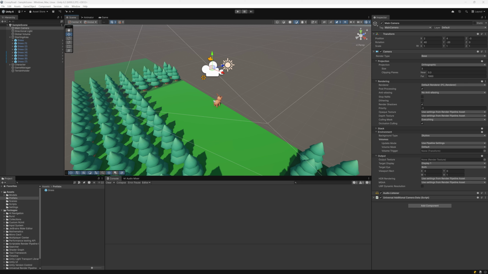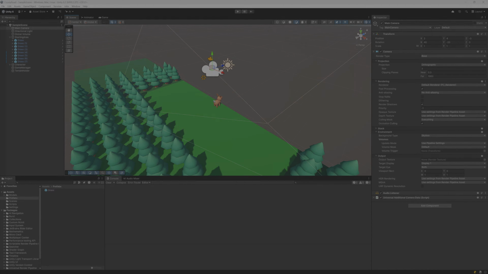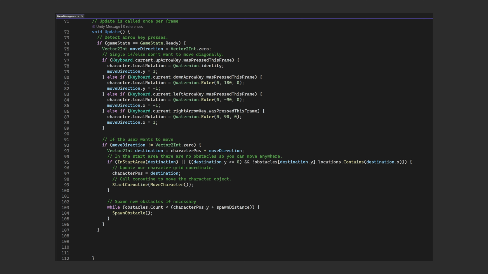Now we can jump back into the game manager script and get the camera follow working. The basic camera follow is going to be very straightforward. In our update method, every frame will just ensure our camera is a specific distance away from the character. So at the end of the update loop, we'll add the camera follow. Here we'll construct a new Vector3 camera position. This will be a new Vector3 which we construct manually.